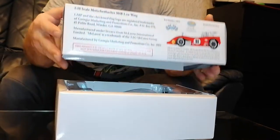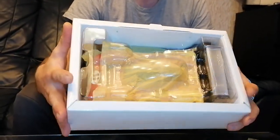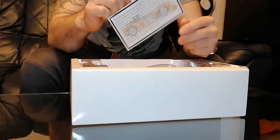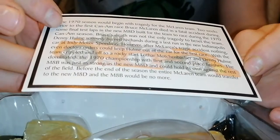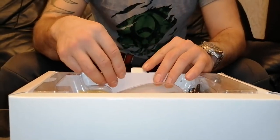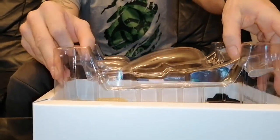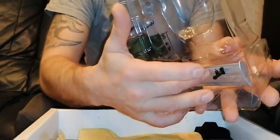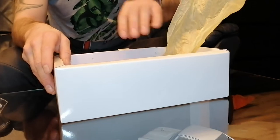Let's open it and have a look at what is inside. Here you are. That's how it looks when you open it. This is a limited edition model. Here is a wee certificate of this model, and on it is written what number this model is. Need to be careful. Here is an attached wing.